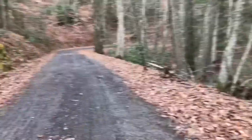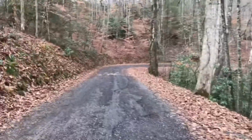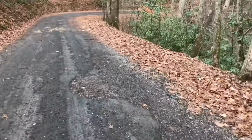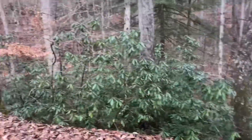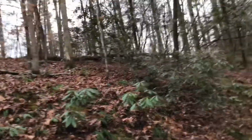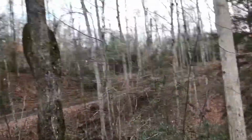This would almost be something like what I'd like to ride a four-wheeler on. Puts me in mind of some roads we've gone on the four-wheeler, only they're not asphalt like this. But they're kind of downhill and curvy, similar to this. These parks that keep the forest, they're just so beautiful. I couldn't ever imagine hiking these back in the day before anything was cut and removed. You would have been in good shape.